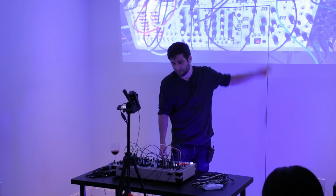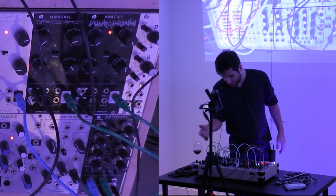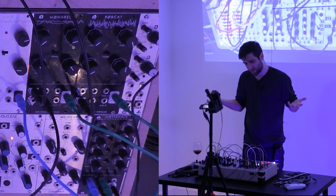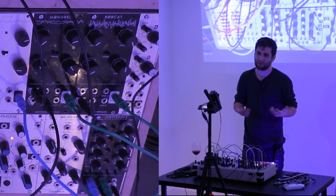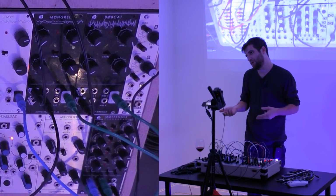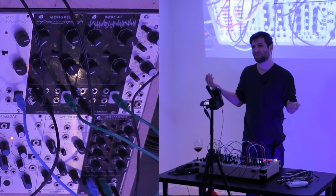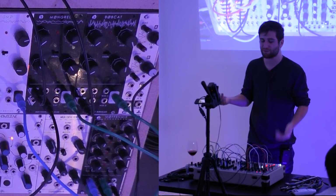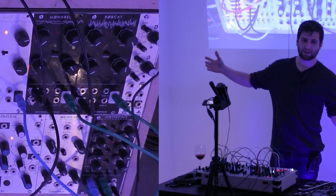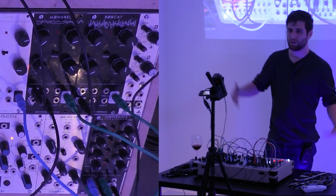So the next thing I'm going to talk about is the Mongrel. So the Mongrel started, I wanted, just as a reference point and a weird exercise, to start with an 808 cowbell kind of thing. So I took a few square waves and I was XORing them together and doing all this weird cowbell stuff, and I was like, you know, this is kind of boring. This isn't really what I want to do. This isn't fun. But the inspiration was stacking a bunch of harmonics up on top of itself and making a sort of additive synth voice for another metal kind of voice.